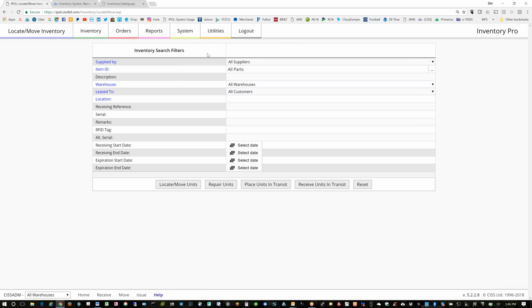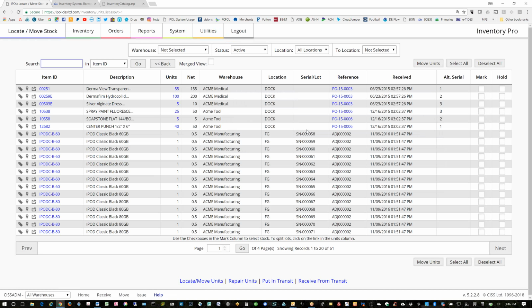Locate and move is just exactly that, to move stuff from one warehouse location to another. So if I wanted to move this, let's see, they're in dock now.